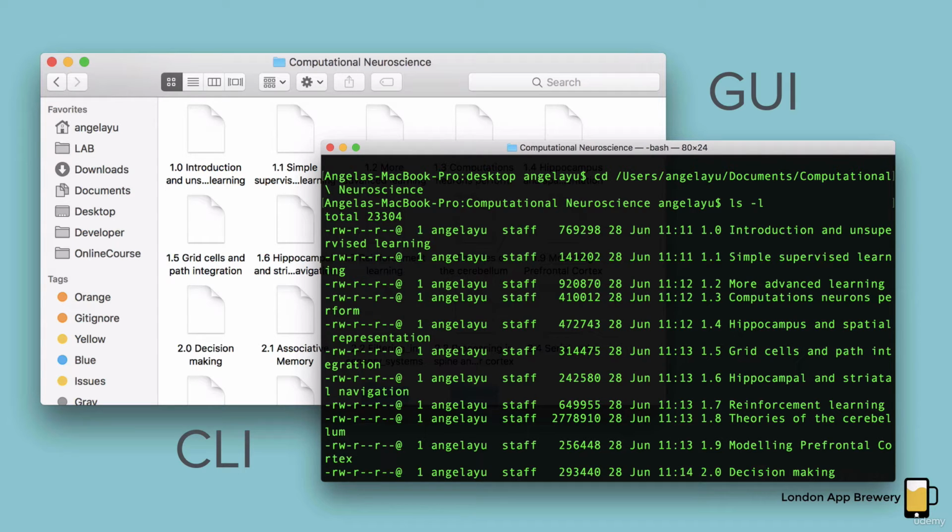Now, as a beginner, it can seem quite intimidating, but I want to show you that it's actually super simple. And once you understand it, you're going to see that it's actually a really, really useful tool at your disposal.